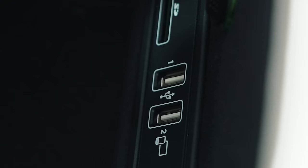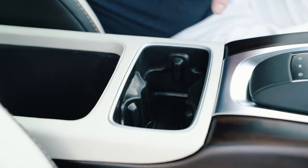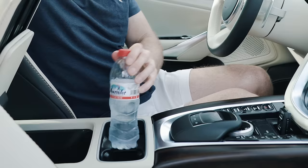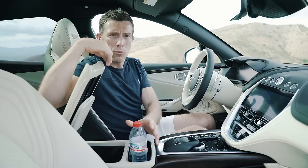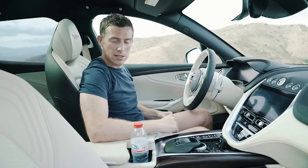There's your connectivity with your USB connections and your 12 volt socket there. Also, look, there's the cup holders. So, yay, look at that. But what happens if someone wants to rest their arm? Don't you worry, look, someone can have the cup holder and you can still rest your arm there. It's a good idea.